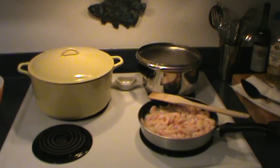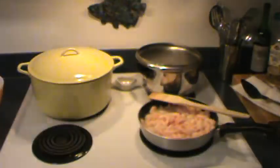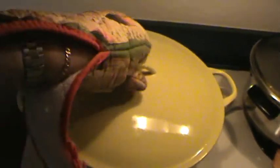Let's take one more peek in here. Let me get my glove. Let me get my snapper. Yeah, that's not a red snapper. That's just a regular mango snapper. Red snappers look totally different, don't they? Let's take a peek.